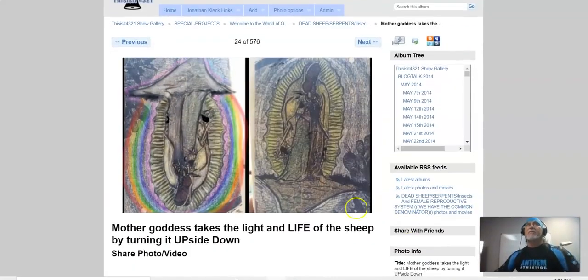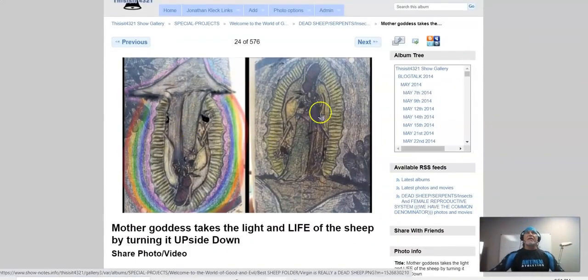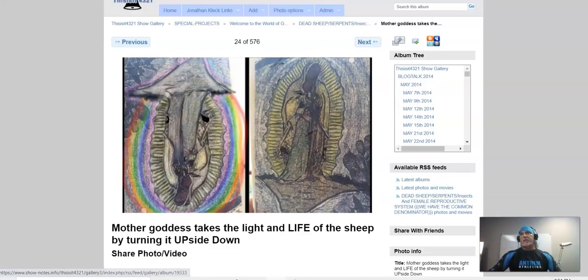Now I'm going to shrink it down and I'm going to put it side by side. One way right here, it's the virgin. But when you turn this virgin upside down, it's a dead sheep.